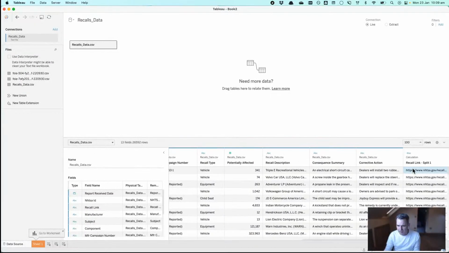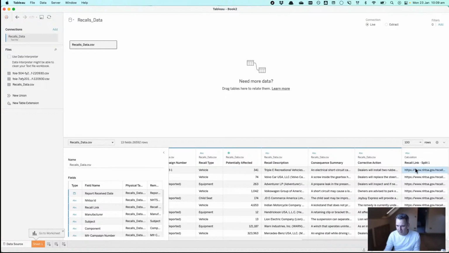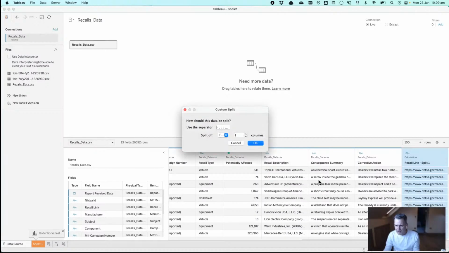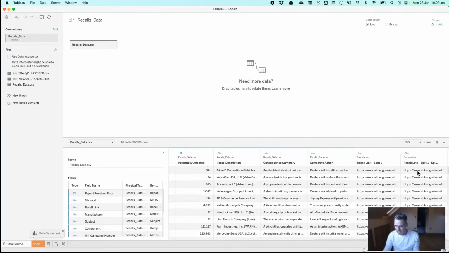But I think now, if I look at this data, let me just edit the alias for this. Now this also has a right parentheses, so I'm going to split this one as well. So let's split again, and I want to split on the right parentheses this time. And I want to use the first. Okay, great. So now this should be okay.